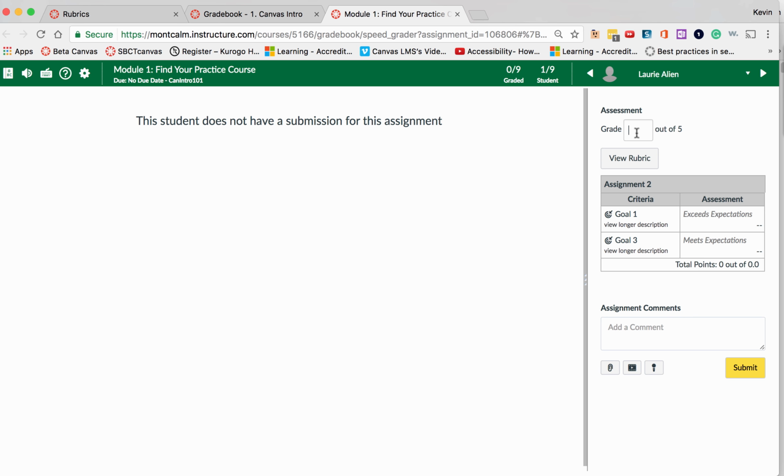And now I have the ability to actually grade the student work as well. There would be student work here if we were doing this for real. And that's the actual grade I'm going to apply to it. Okay, I can add some comments. Keep in mind that you can attach a file still and do your Canvas media or add speech recognition.